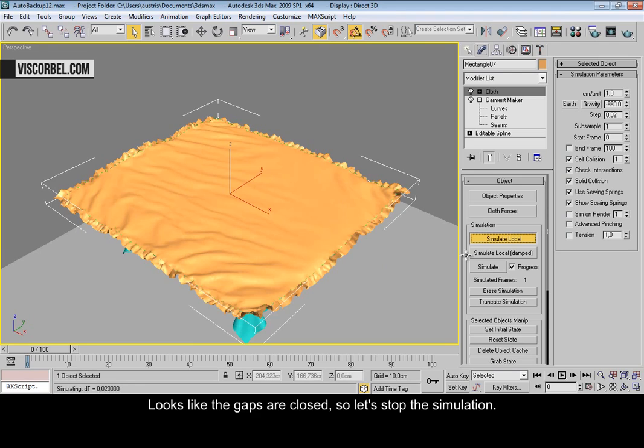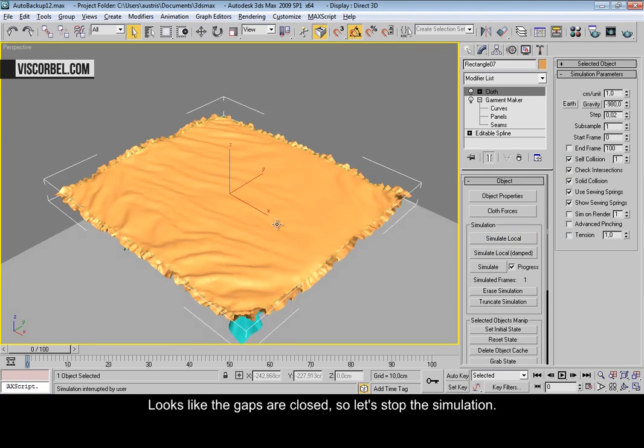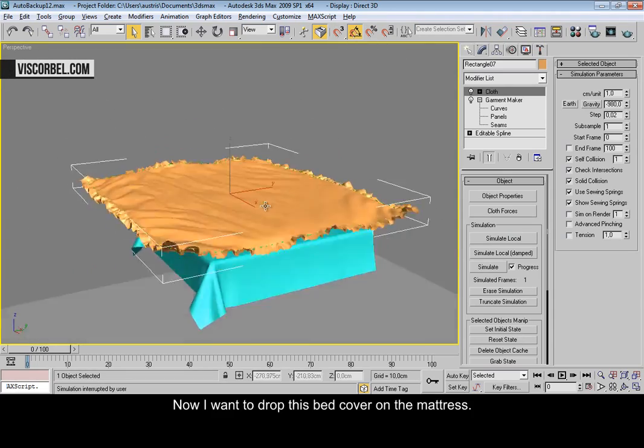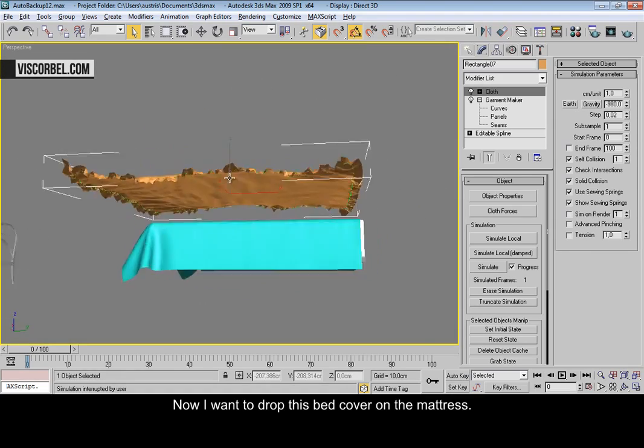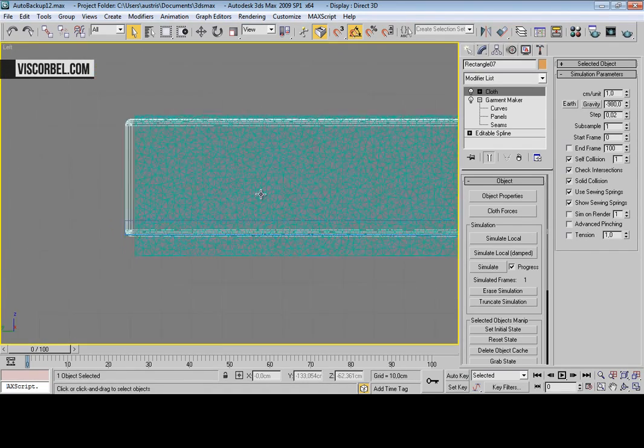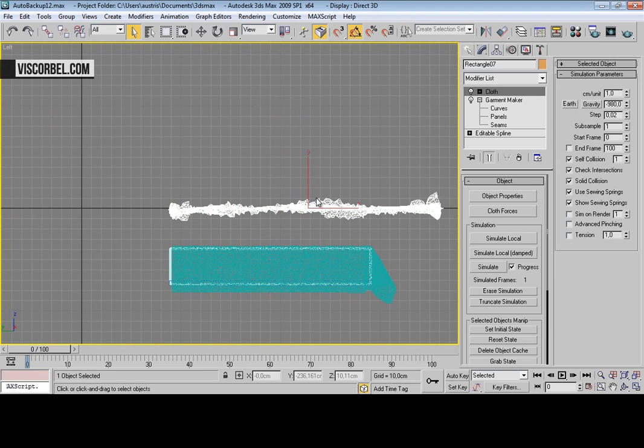Looks like the gaps are closed, so we can stop the simulation. Now I want to drop this bed cover onto the bed. Press the Set Initial State button to fix this state.